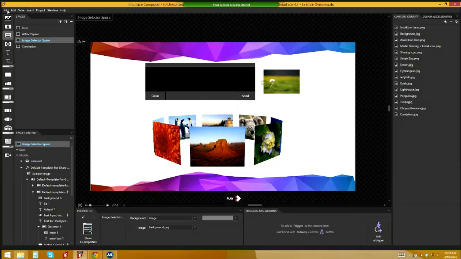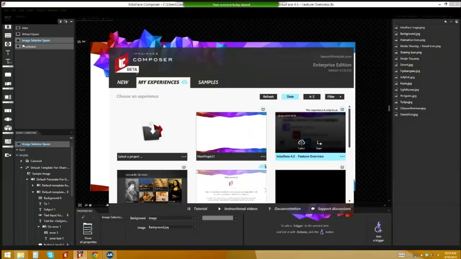Under the File menu, let's save this thing. Under the File menu, if I select Publish, I'm saying, please copy this experience to the cloud data store I have pre-configured in Management Console. Some of you might know Management Console as the tool that you use to automatically deploy, drag and drop deployment to remote PCs. It is now enhanced to support Publish as well. So let me select Publish.